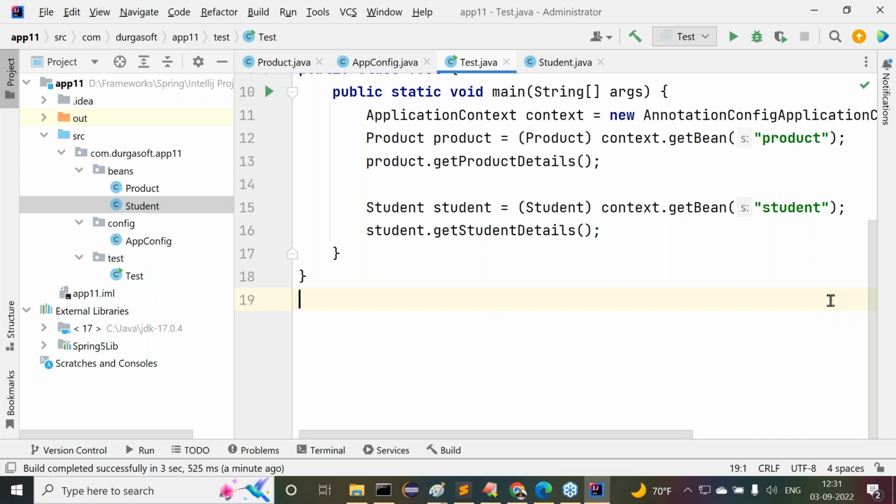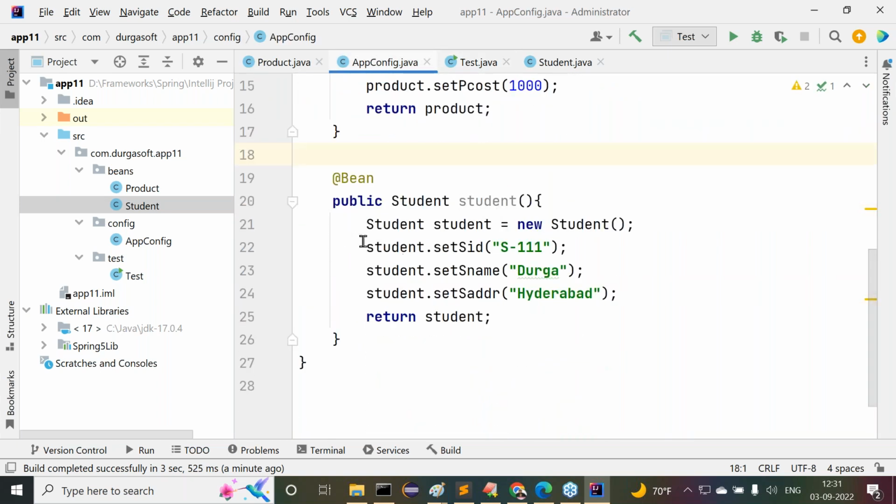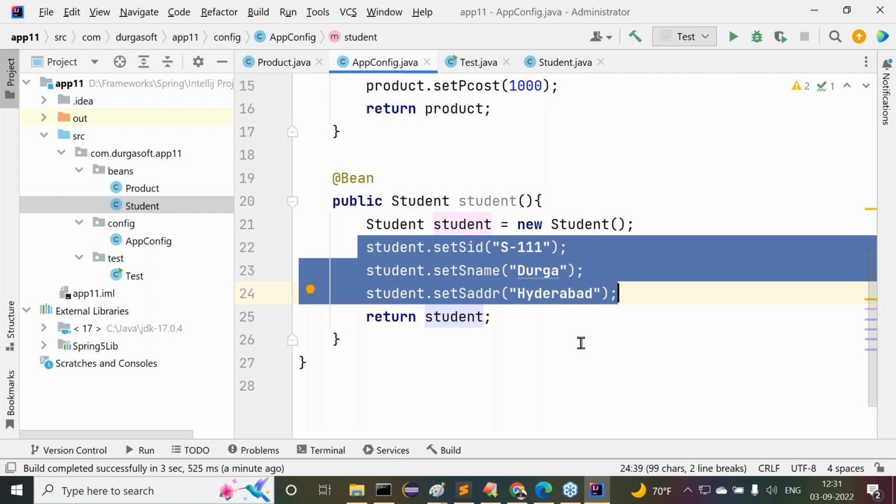Right sir, user input to student input, how does it work? I'm not getting what you are asking. That means you want to give dynamic input? If you want to give dynamic input, we have to go for either BufferedReader or Scanner or something else, and we can provide this. But here, inside this AppConfig we are taking this data. Inside this AppConfig, create the student object. Now we can ask the user to enter some student ID, student name, student address, and the data entered by the user will be taken and set into the respective bean object. Then after that we can return that object. Anyway, this is very simple.